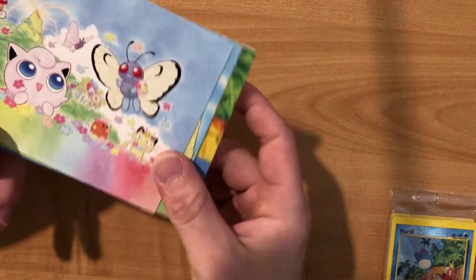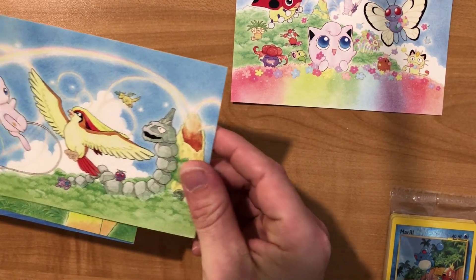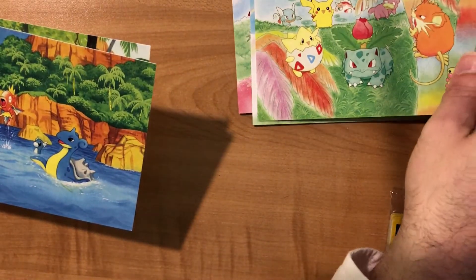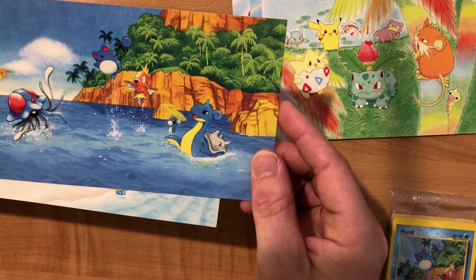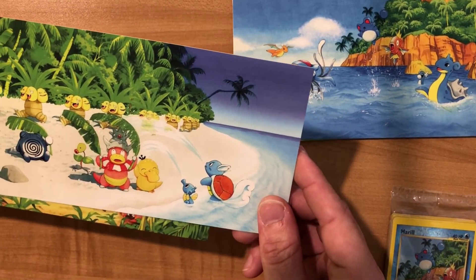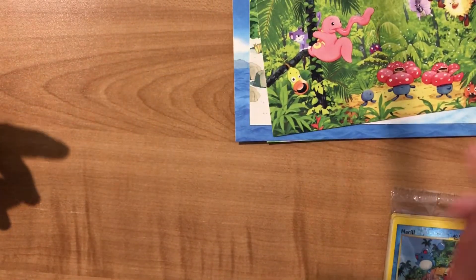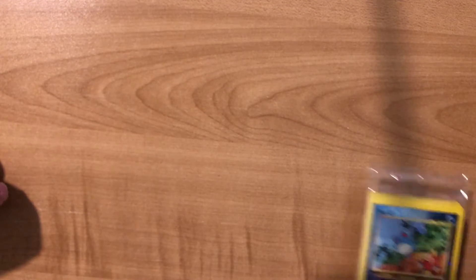Wow, look at that artwork — it is gorgeous, just wonderful. That Mew is adorable. These are absolutely awesome. Look at that Pikachu, and the Togepi. Wizards of the Coast had some amazing artists. Look at that dragon out in the background — these are wonderful. This is better than I expected. I could sit here and look at those all day, but these have got to be framed or put in little small frames. For the sake of time, we'll go ahead and move on to the cards.